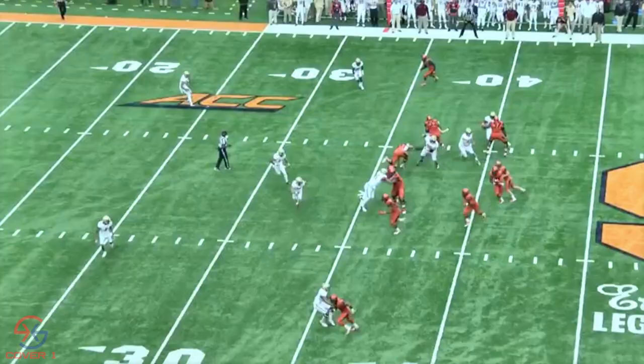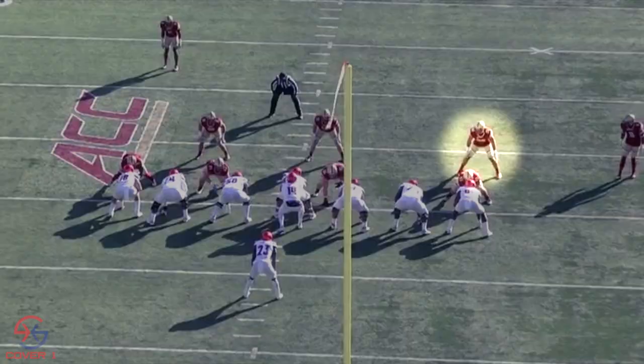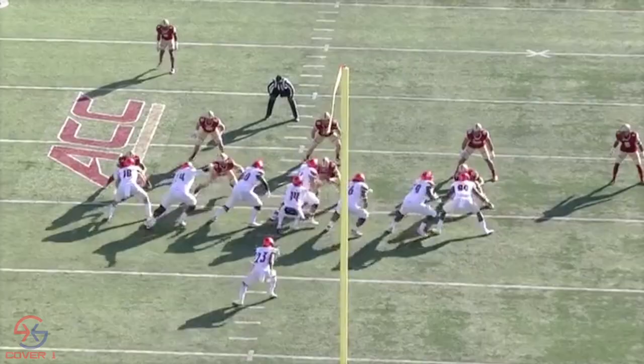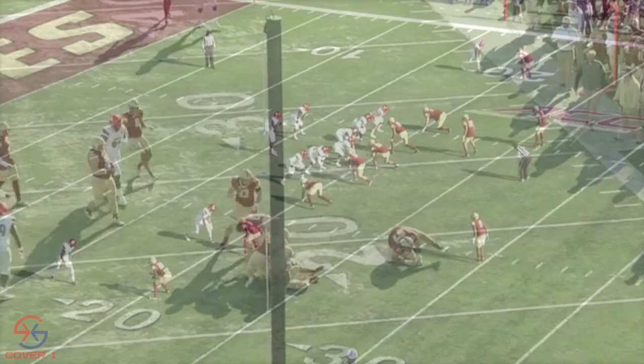One of Milano's strengths is against outside runs. His natural athleticism allows him to stay over the top of blocks. He exhibits the ability to scrape, shed blocks, and make the tackle on the perimeter, which will be one of his biggest assets to the Bills linebacker corps. He is your prototype chase and pursue linebacker, the type that Buffalo sorely needed.